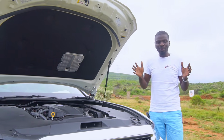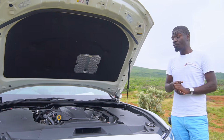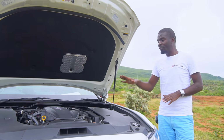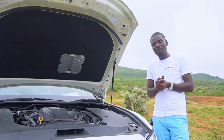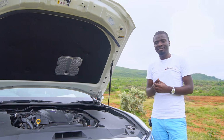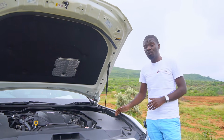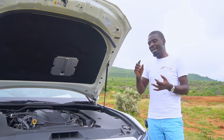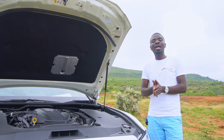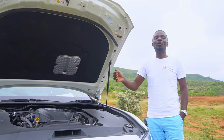Let's come to the final thing that transmits power down to the wheels on the Crown platform. If you're buying this particular Crown that comes with the 8AR-FTS, you'll find it with an 8-speed automatic transmission, something that Toyota calls ECT, an electronically controlled transmission. And when you're buying the hybrid version, which is the 2500 and the 8GR, the 3500 V6, you're getting it with what we call a multi-stage hybrid transmission, again electronically controlled.